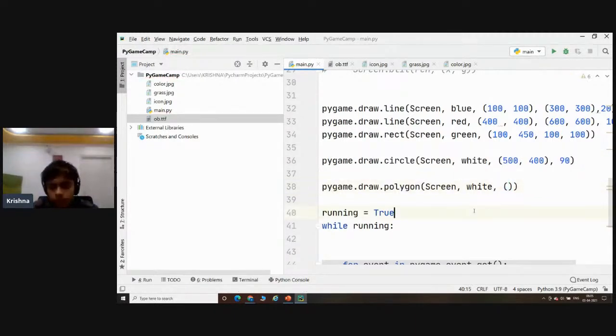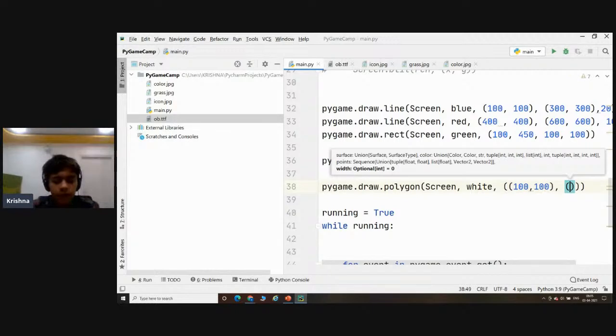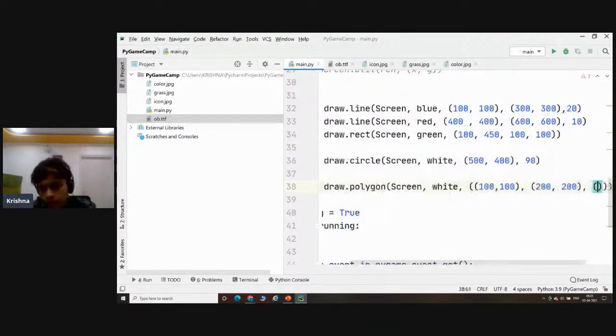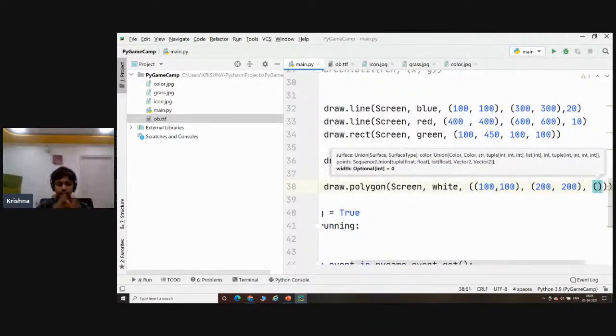Now inside this, I'll have another set which says 100, 100. After a comma, I'll give some more values, say 200, 200. Inside these sets of parentheses you can have unlimited sets, inside which you have two values, the x and y coordinates.